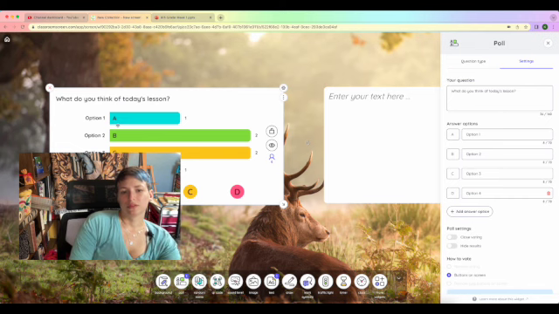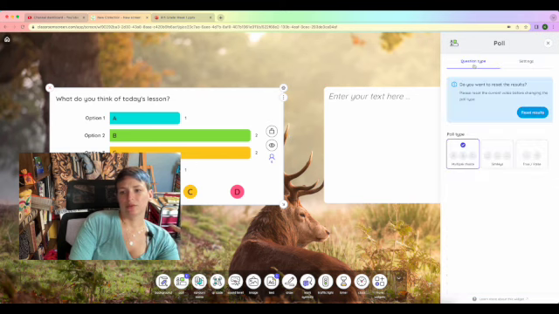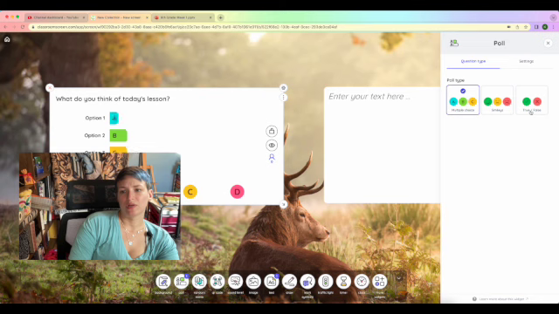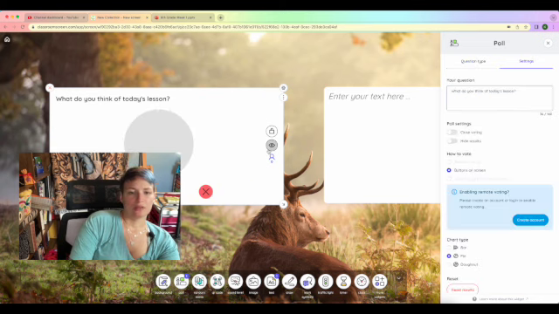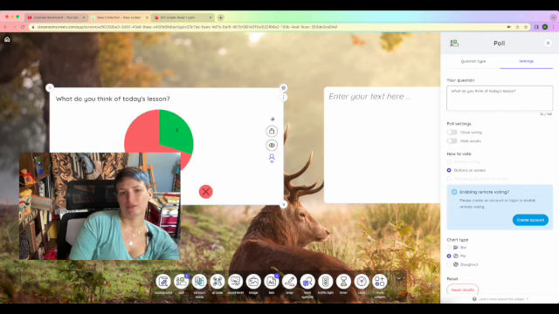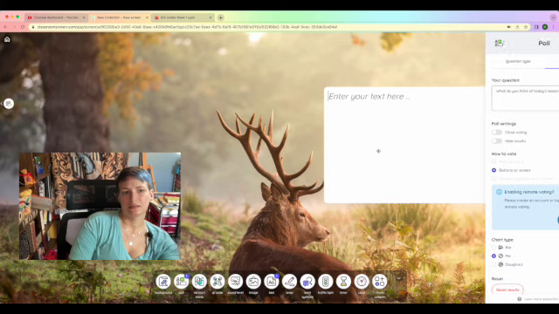You can also do science questions this way as well if you're doing hypotheses. You can maybe use true or false for that, or some multiple choice. So maybe you can ask the students if they think something's going to sink or float, and they can say true or false as a hypothesis, and then they can compare their results at the end, which would be a great way to use this as well.